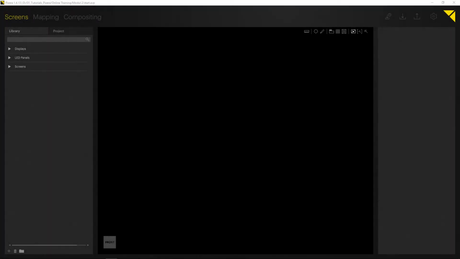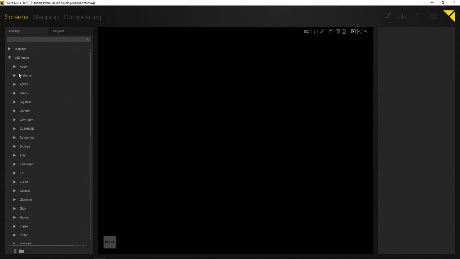So the next topic I'm going to discuss is LED setup and the LED database inside Pixera. As you may have already noticed, we have, besides our projector database, also an LED database ready to use for you. So you're basically able to build your custom LED walls in here for an easier setup. Now, we've already worked with screens, with the generic screens, and we've already taken a look at displays. What now follows is LED panels.